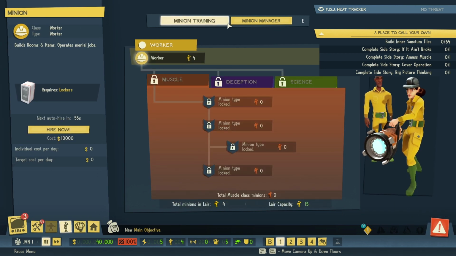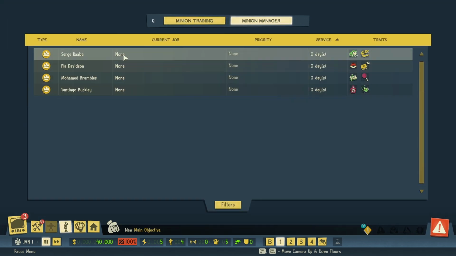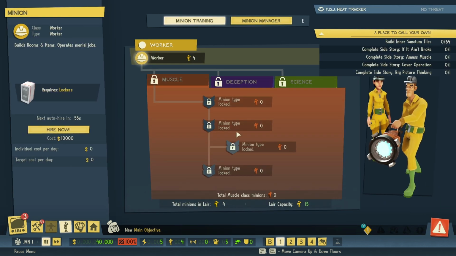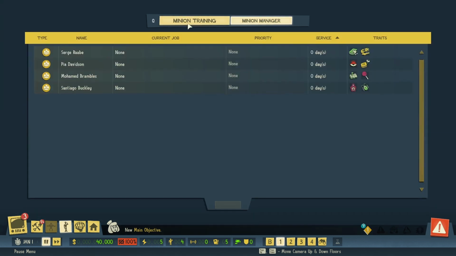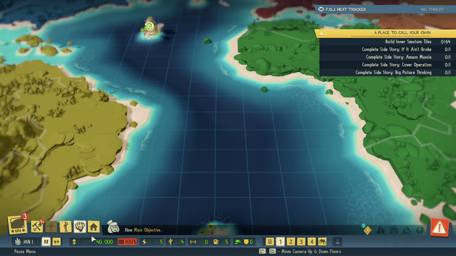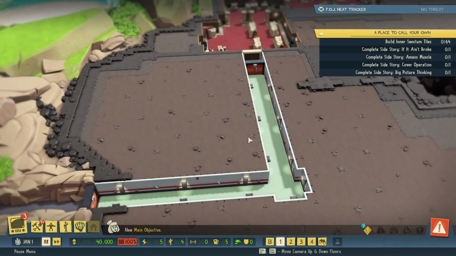Then we have a minion manager here where we can see all of our minions. Right now we only start with 4, and then we can see the different types of minions that we can unlock. We got the muscle, the deception, and the science ones. Obviously we don't have any of them unlocked right now, but what we can do is say, hey, I want 5 guards, or I want 5 scientists. That's where you get the option to do that.